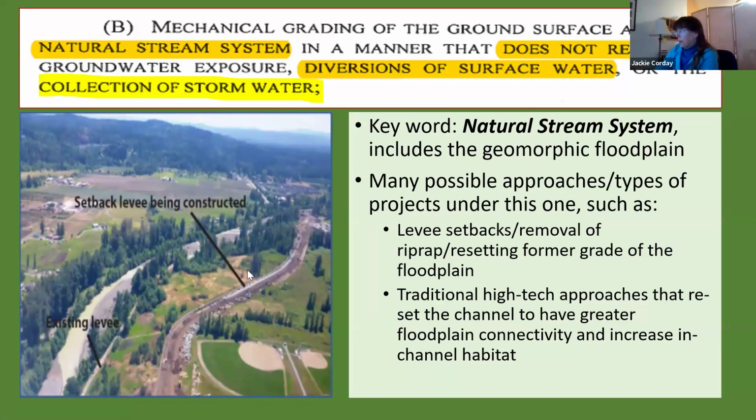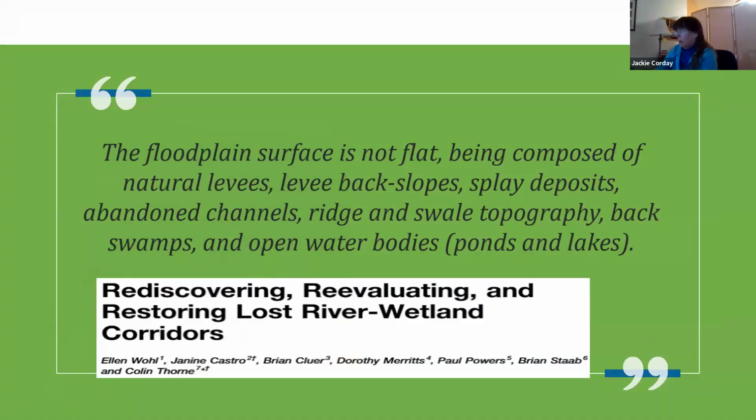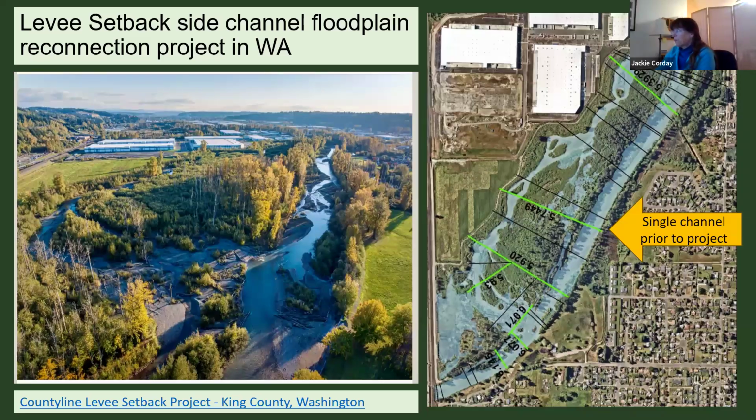And so this is another project that was also done in Washington, the same situation. This was the stream or the big river, and the levee was here and here. And then they set it back to recapture all of this area, and look at it just a few years later. Just a beautiful example of what can be done.